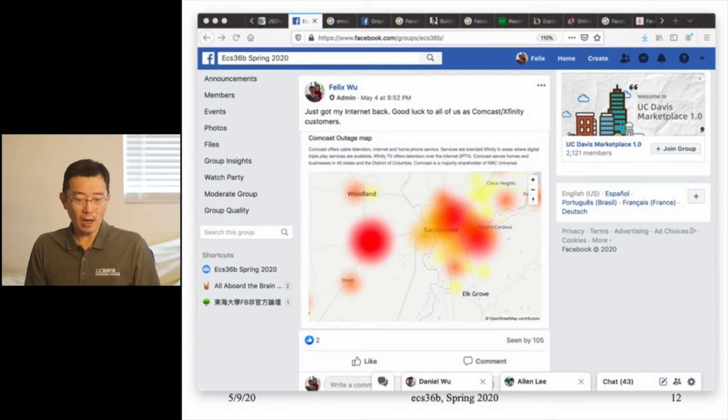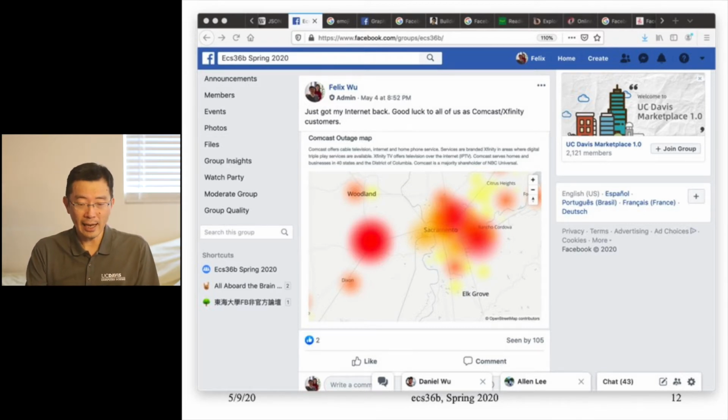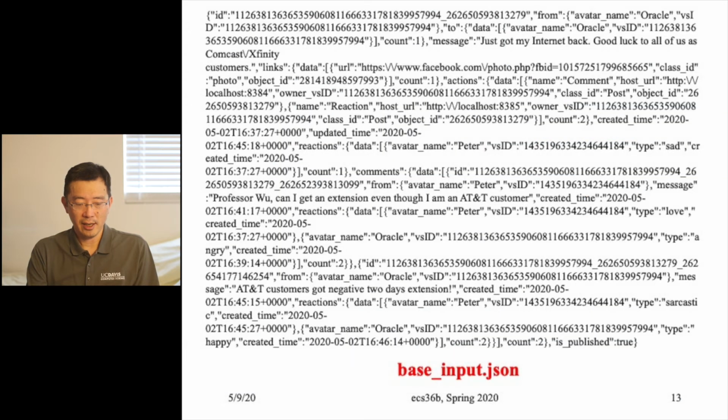I talked about the internet outage in our area, and I'm actually using this as an example for our homework assignment number 5, and that's why I translated this into this JSON. So you probably have already started looking into this. This is a base input.json that you need to write a program to parse.